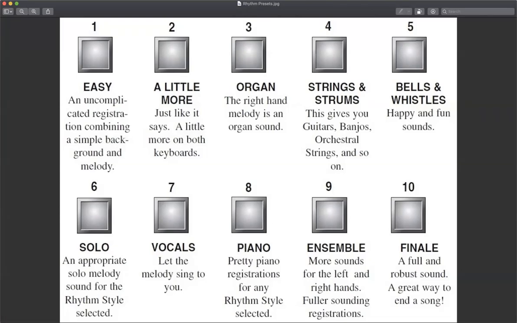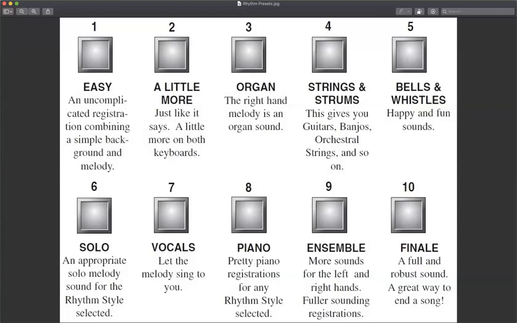And I was right. Now, lastly, on organ rhythm preset, if you put on organ rhythm preset and you use those 10 presets, the bottom right keyboard are all orchestral sounds. And anyone want to guess what type of orchestral sounds you get when you use it? It's going to be what you see on the screen.